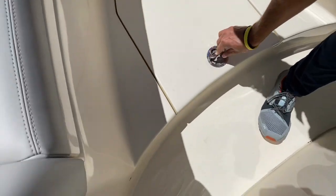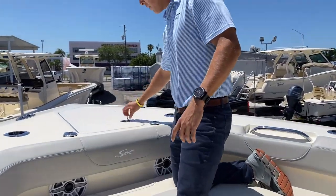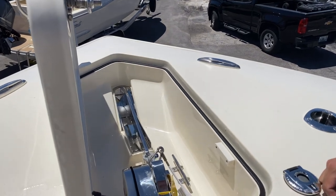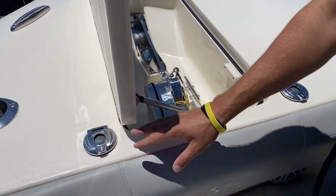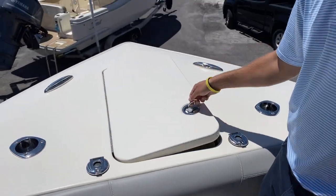Finally, we have an enclosed windlass with controls up front, and you also have control at the helm.